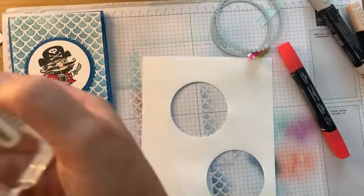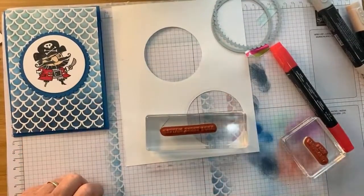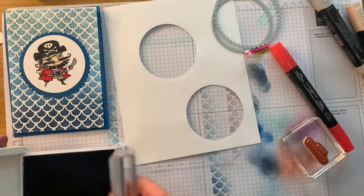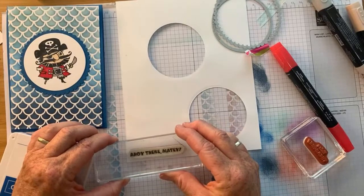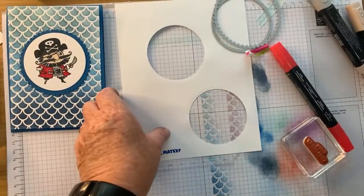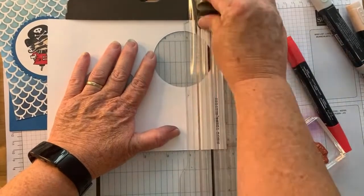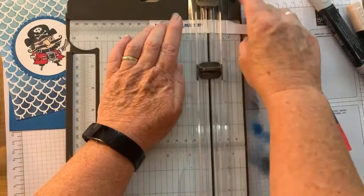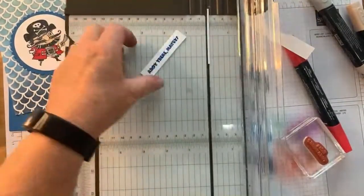Now, what have we got? We have got, ahoy there, matey. You're a treasure. I think Pacific Point will make that pop a little bit. Let's ink that one up. I do like this font. It is fun. Let's move those dies, we don't need them. Okay. Just make it a tiny bit skinnier. It's a bit fat. There we are.